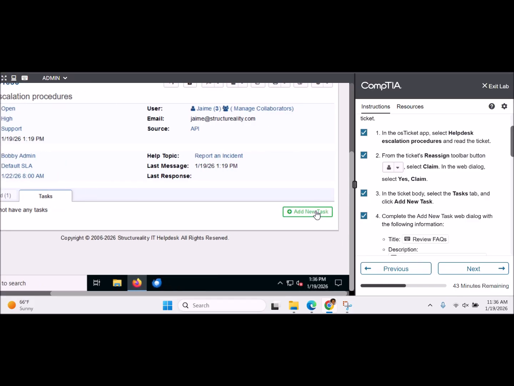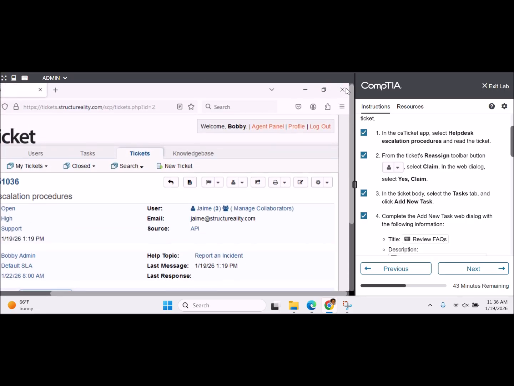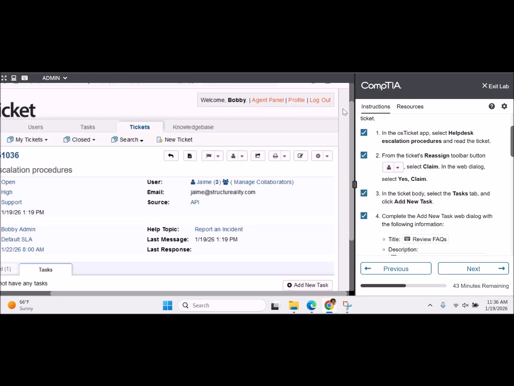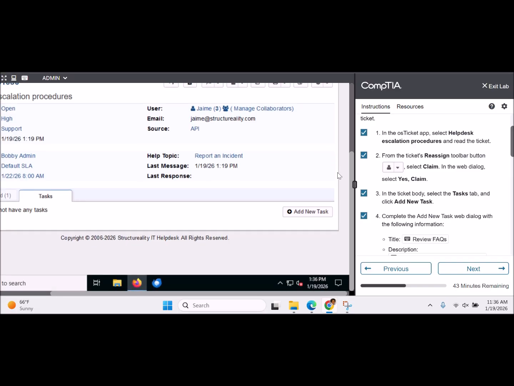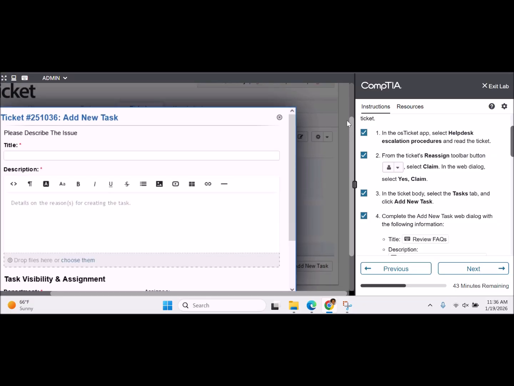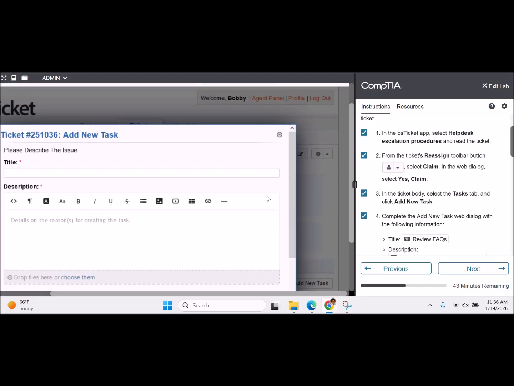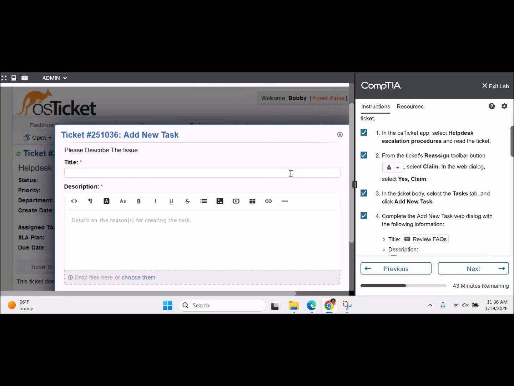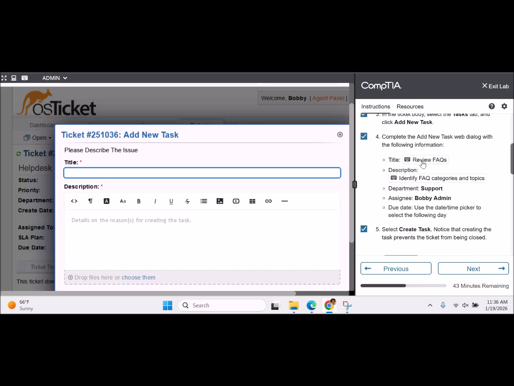Okay, so I did it wrong. I put the task not in the ticket. I put the task somewhere else. So I guess I need to add the task here. And put all that information that it was saying. So for title, we're gonna do review.